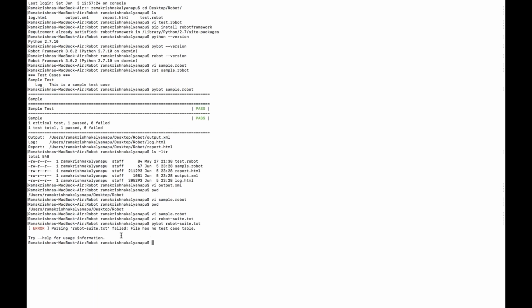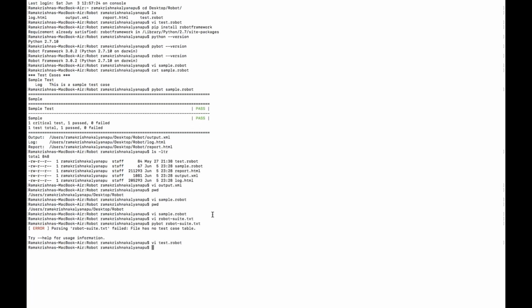See, it says file has no test case table. We didn't define any test case, so that is the reason it is throwing an error.